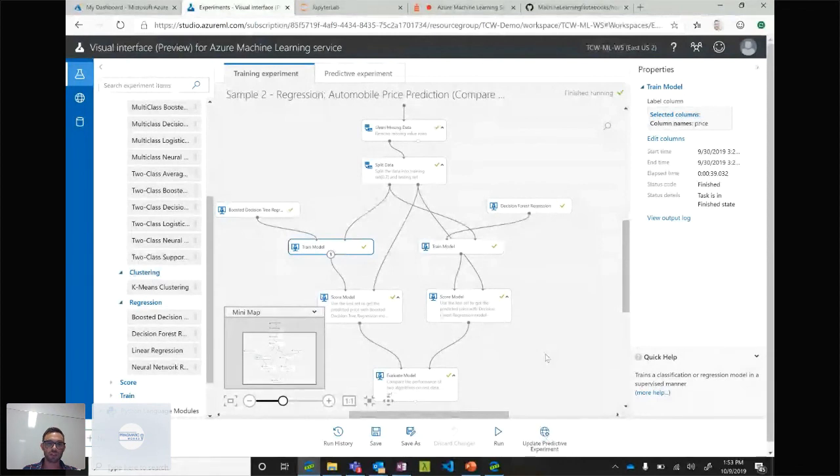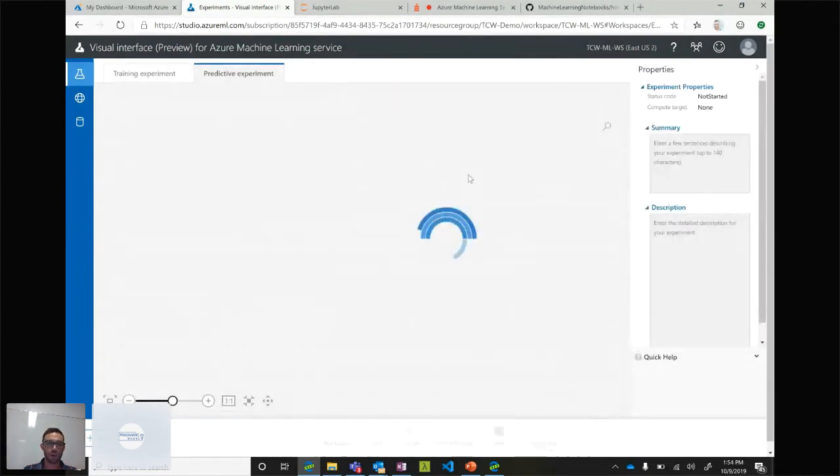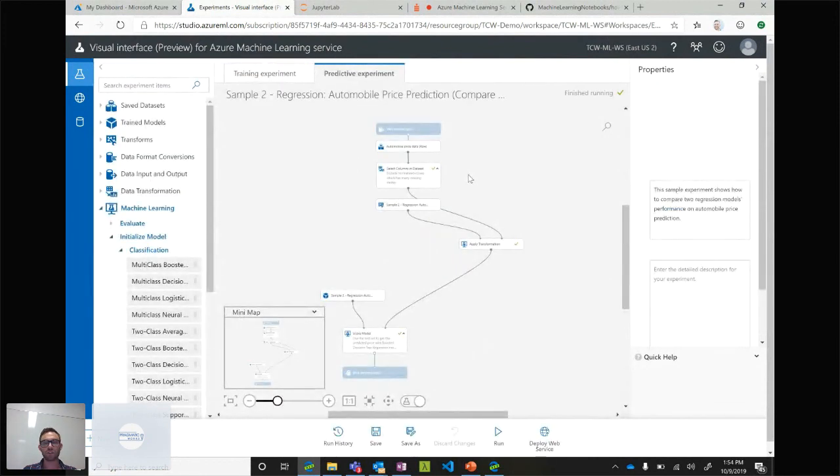What it's going to do is take all the necessary dependency activities for that particular model in this experiment and remove all the unnecessary ones. And then it's going to add in a web service input and web service output. So you're left with something like this. And it's going to automatically do that for you.